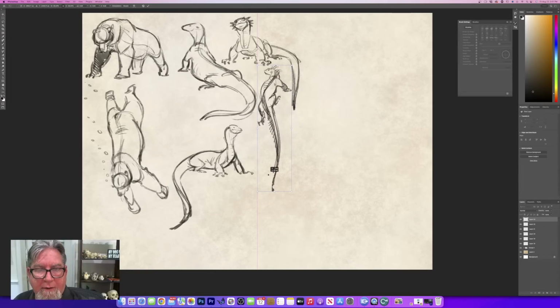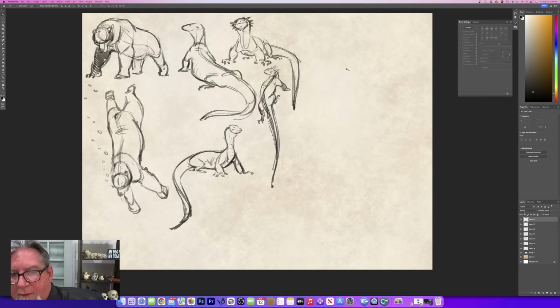Tuck them right up in there. There we go. Make some room. Oh, deer. How about we draw a deer? Great idea.